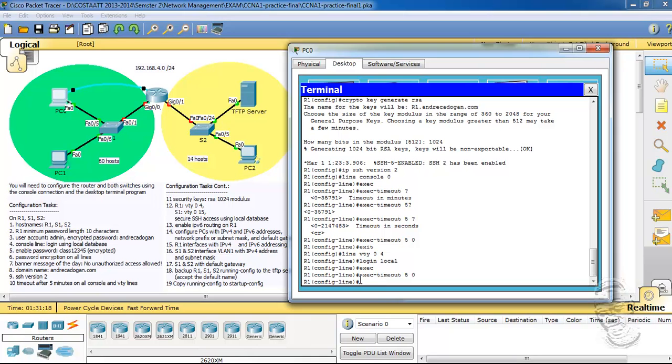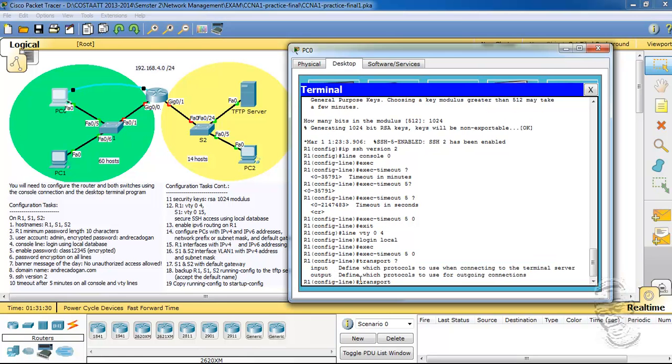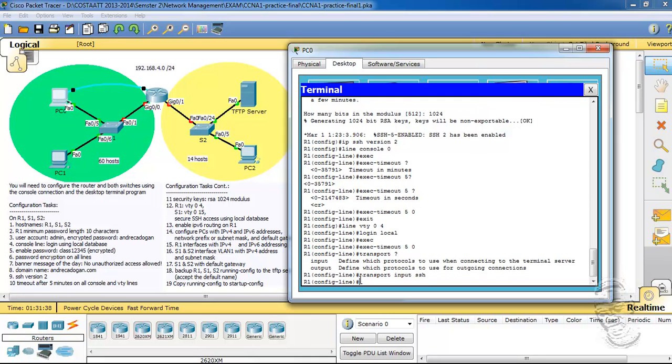This command would be, if I can recall, transport. I'll just type transport and press a question mark, because that's secure. Transport input, I'm just going to use that command, input SSH, on that particular line. So I'm going to exit.